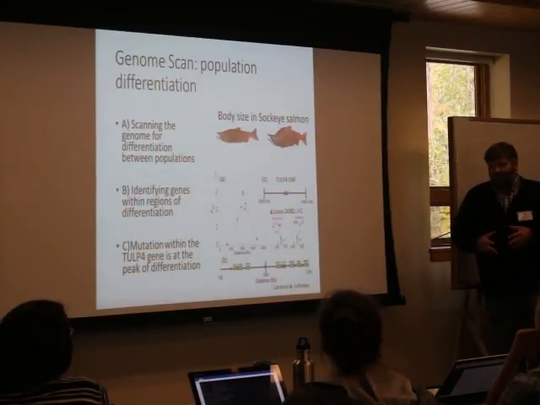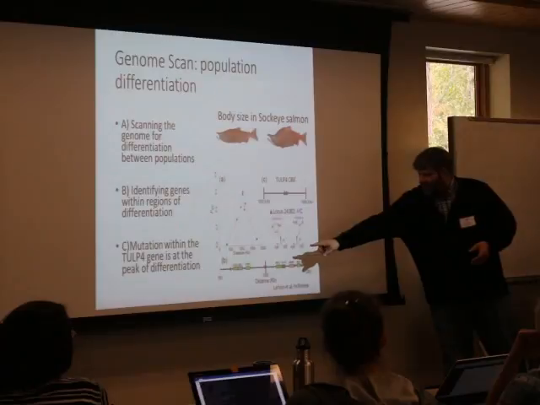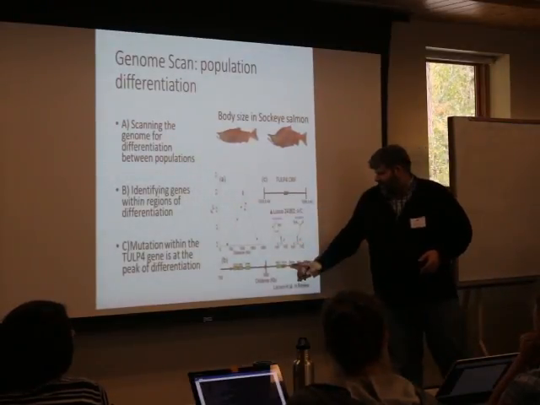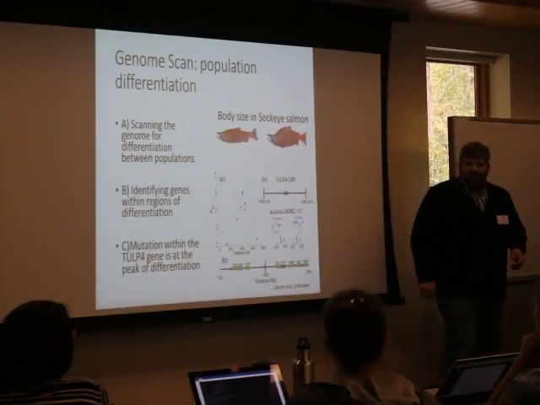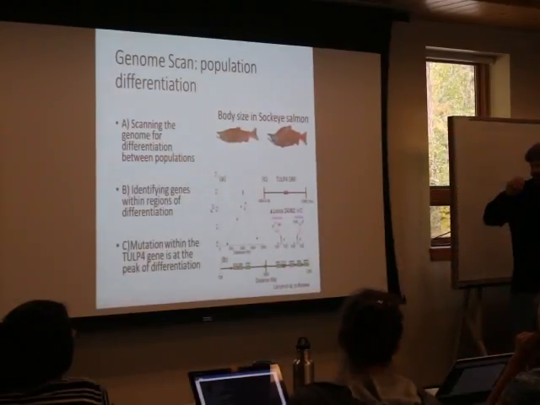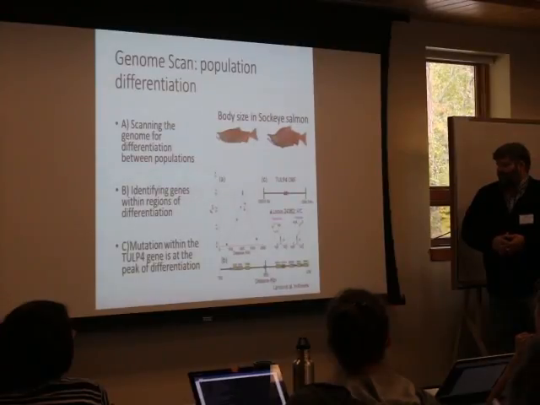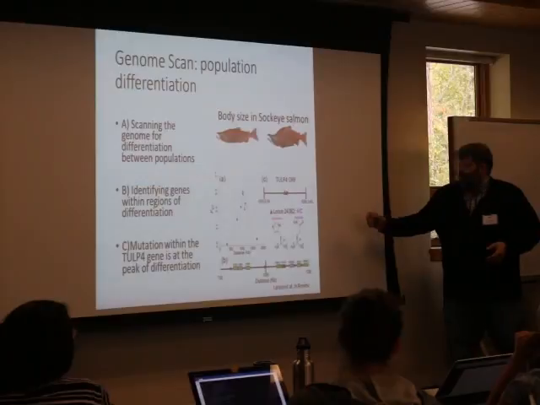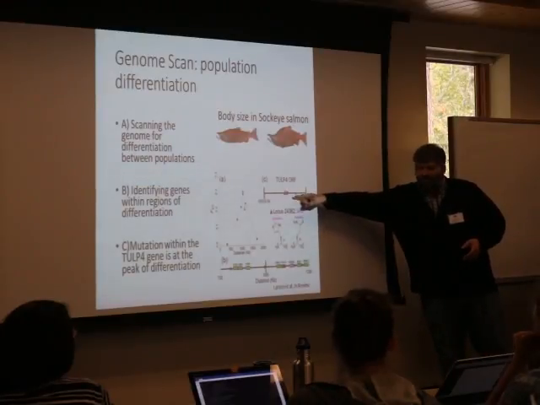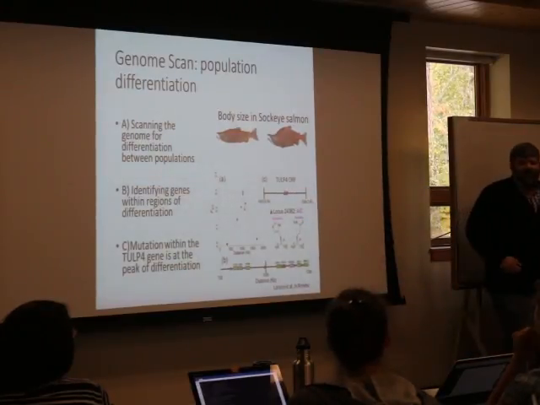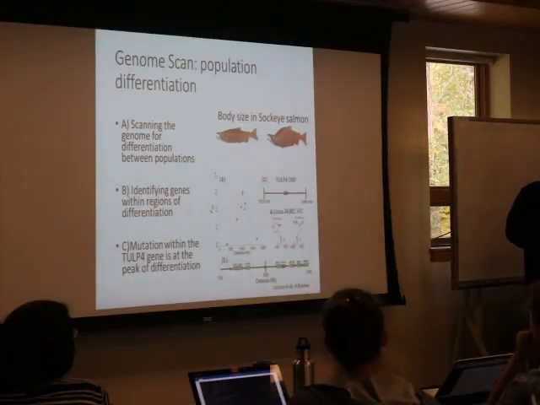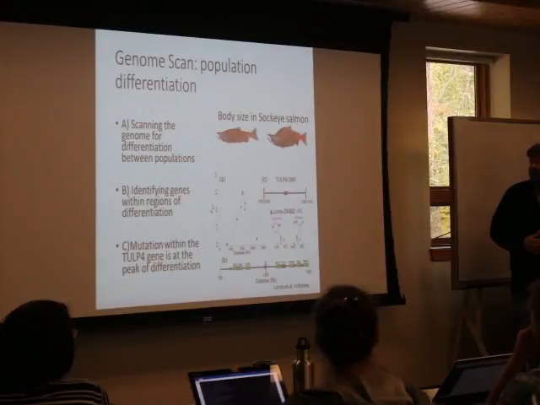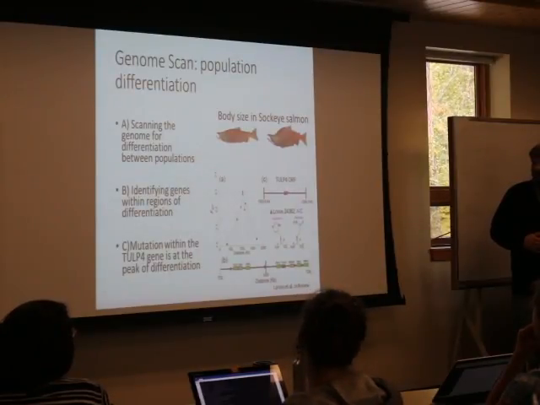So what we did with this study is after we had this region we were interested in, we aligned the Atlantic salmon genome to it, identified a number of genes that were within this region, and these 2 peak markers are actually inside of a gene called TOLC4. So then we went back to a transcriptome study that I had done with rainbow trout, got the open reading frame for TOLC4, and this marker, the little purple triangle, actually is a non-synonymous SNP within this gene. So in this case, it's potentially the actual causal mutation governing life history differences between these traits.